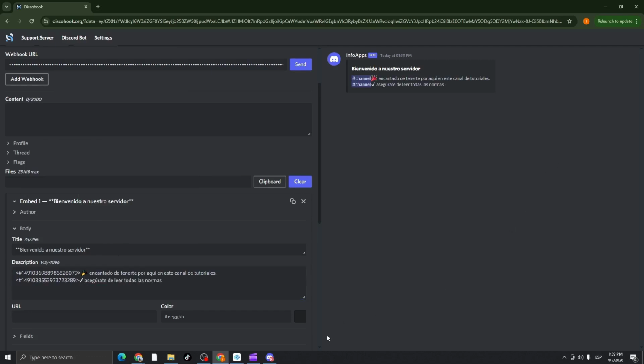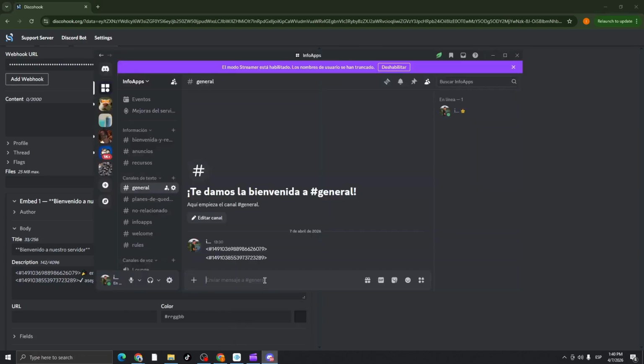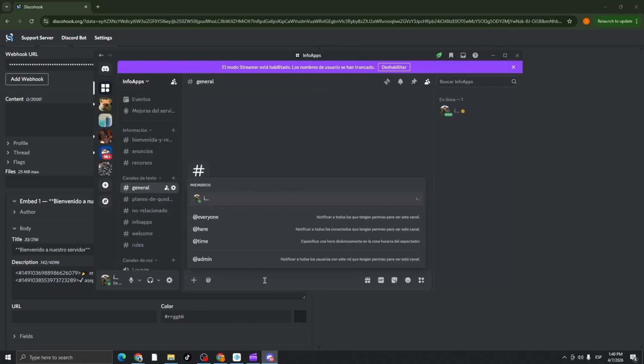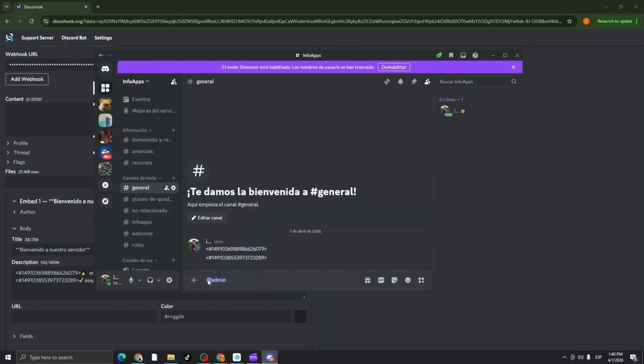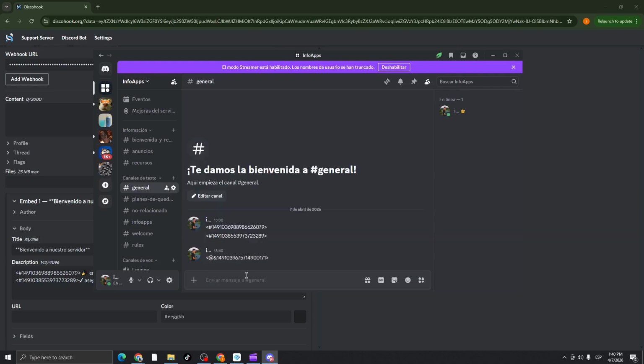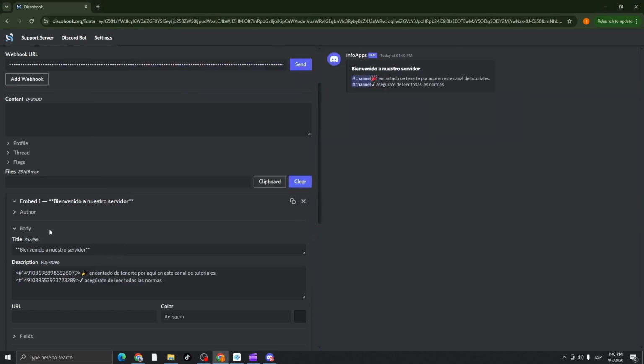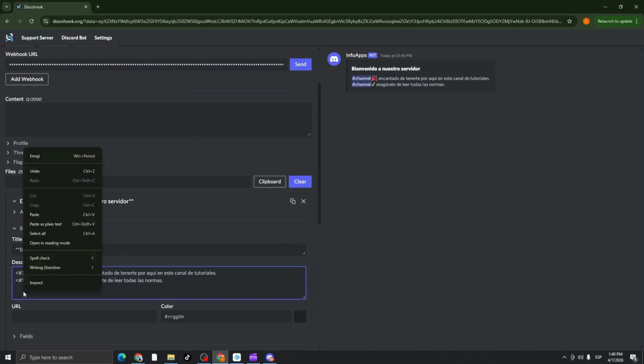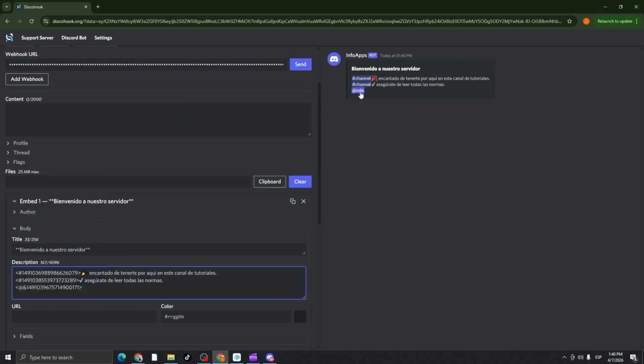And we can do the same thing with mentions, that is with users, with roles, etc. Let's use admin as an example. We go back to Discord and it's basically the same process. We use the @ symbol instead of the hashtag and look for admin. Here at the beginning, we're going to put the backslash just like we did before and press enter. This will be the code. We select it, copy it with right click, copy, and then paste it here. Right click, paste, and as you can see, now we have what would be the admin here.